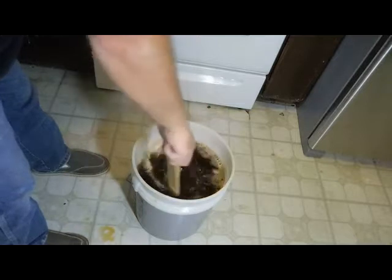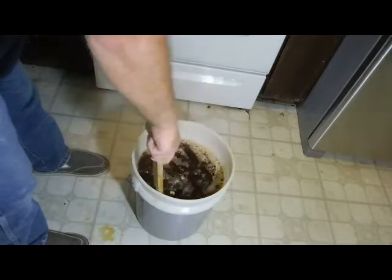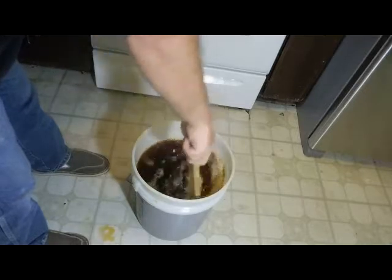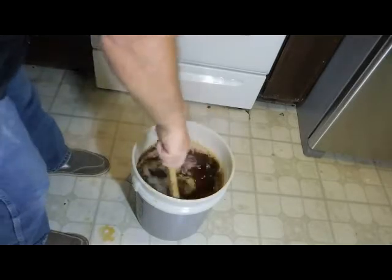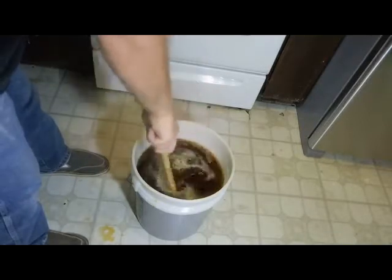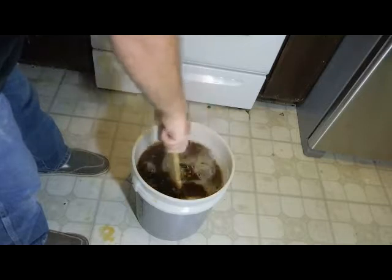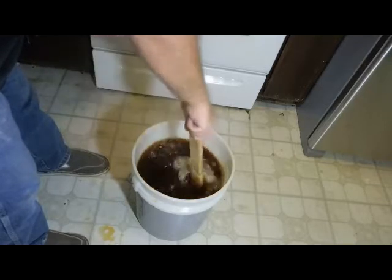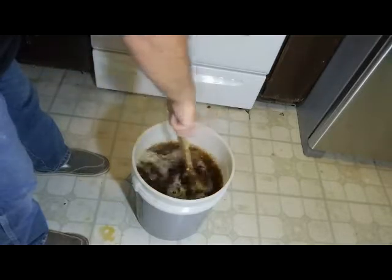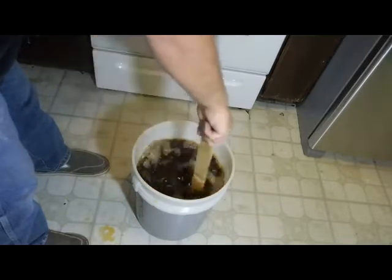This is the first time I ever made hard iced tea. I've never made it before, but to me it's basically just like making wine. Some of them have carbonation in it, so I guess you can get a machine that will carbonate your hard iced tea if you wanted. I just put it on ice and drink it that way.